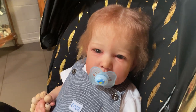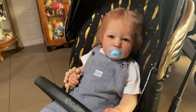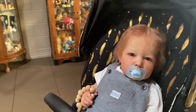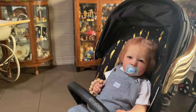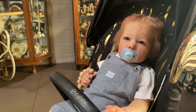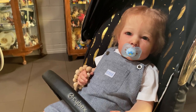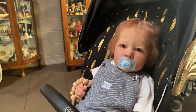My final baby I'm going to test is my Lamb by Bonnie Brown. He is definitely a toddler sculpt — he wears size 0 and size 1, so he's a big boy, probably 12 to 14 months of age. He is actually going to be leaving my collection as soon as he finds a mom. He's beautifully painted but I'm just downsizing my collection for the moment and I just don't hang out with him that much.